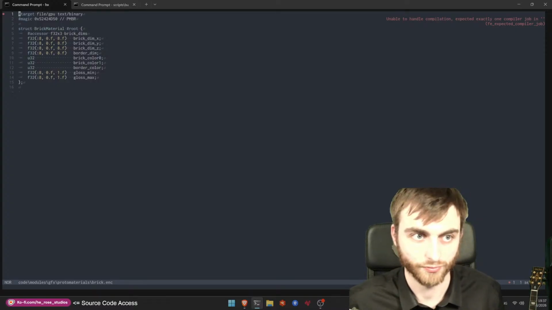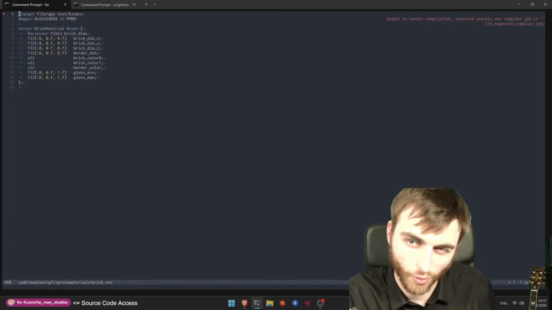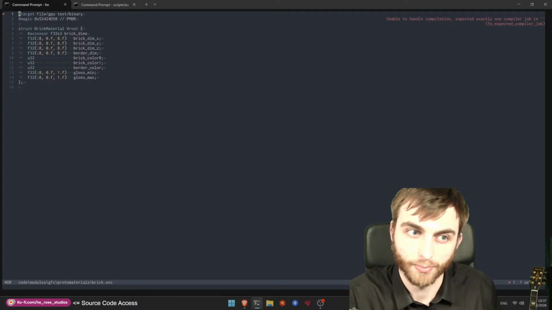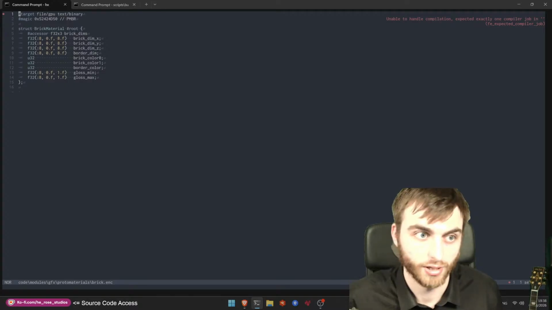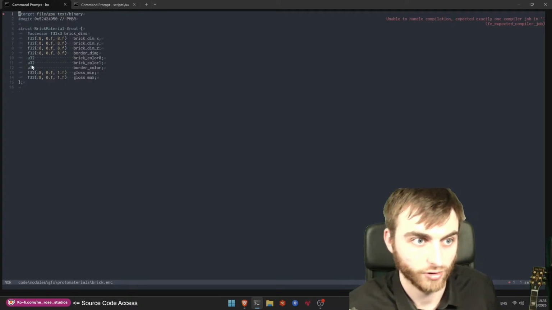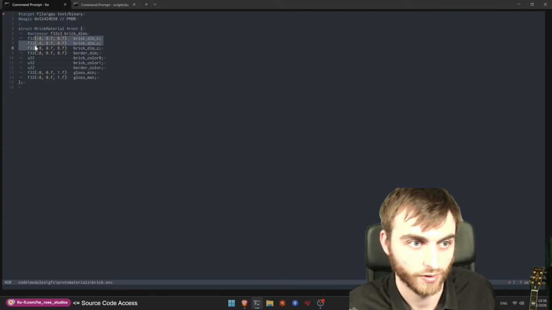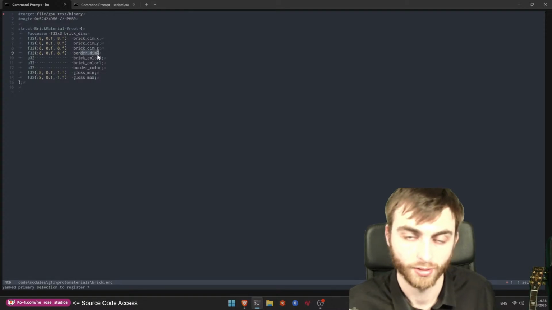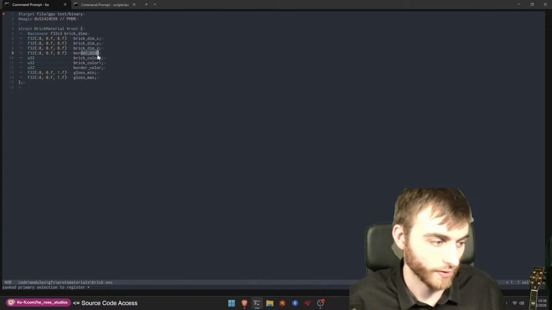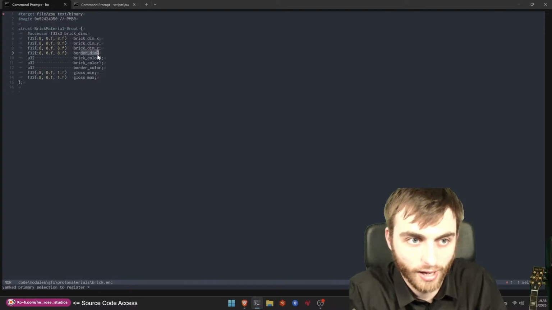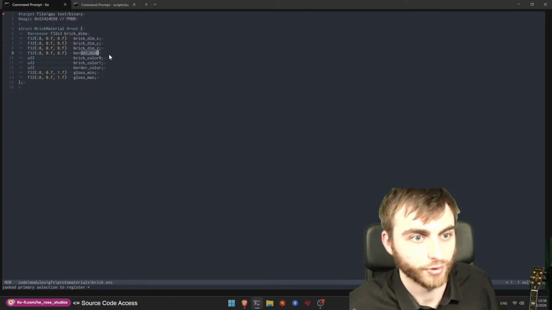We can basically define our own properties that will get put into this buffer. And so each U32 worth of data is a word. And so this is one word, it's 8 bits. So we've got brick dims XYZ, the border of the brick, like how big is the border, like the cement, right? Do you have cement? Do you not?